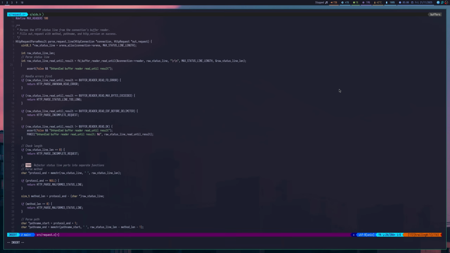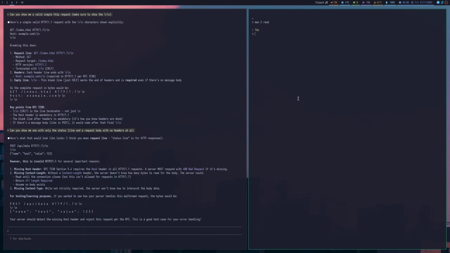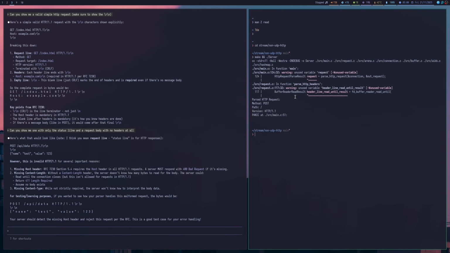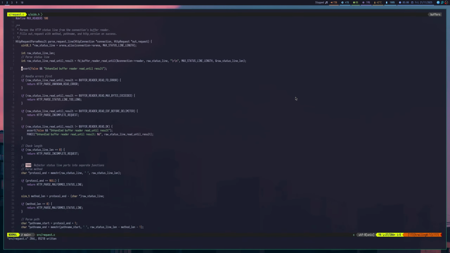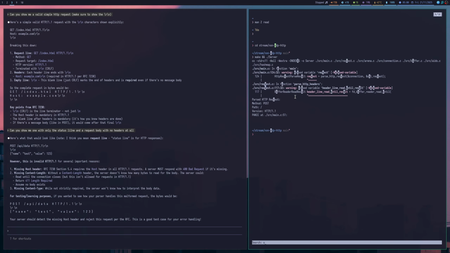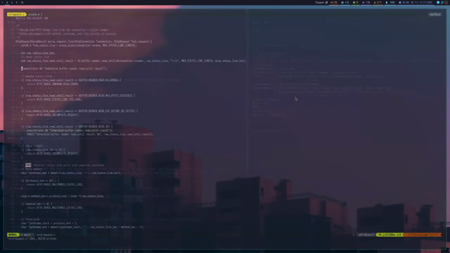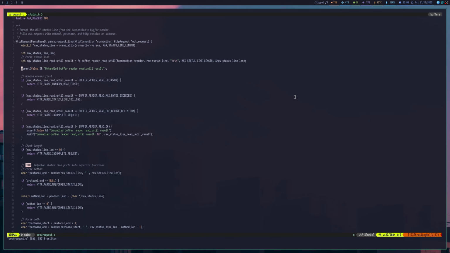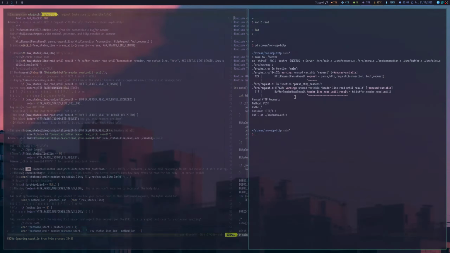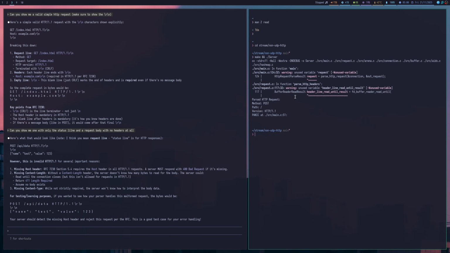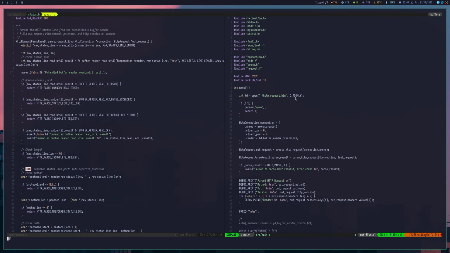So does assert say which line it failed at? I wonder. Main.c 51. But why didn't it go here?